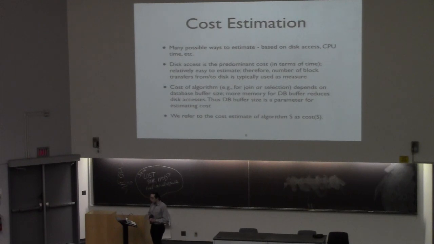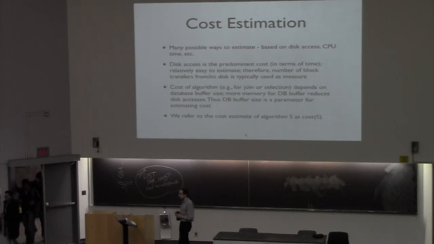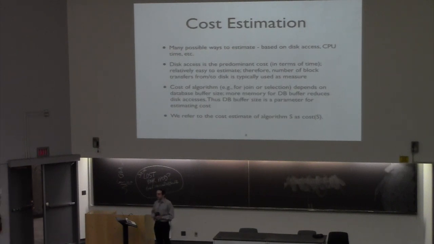So when we actually try and sit down and compute the cost of a particular operation, ultimately we're not actually going to be able to predict the cost. What we have to work with are various statistics about the data, and all we can really do is compute an approximation of the runtime. So, given these statistics, we can come up with a number of different heuristics or rules of thumb for estimating the relative cost of different algorithms.